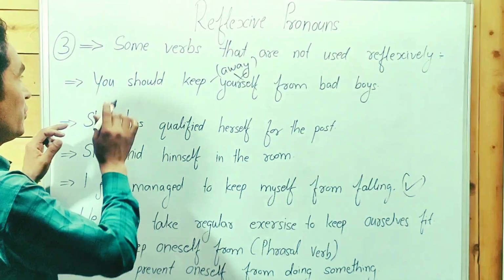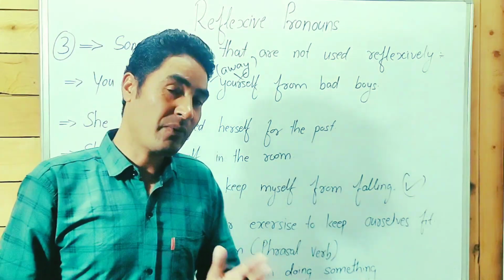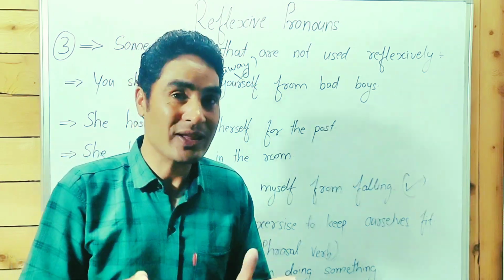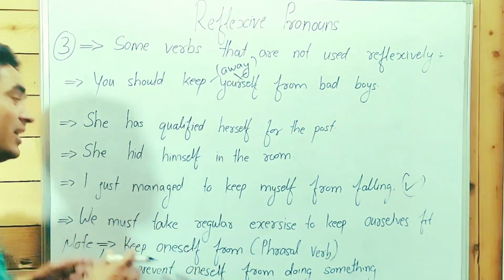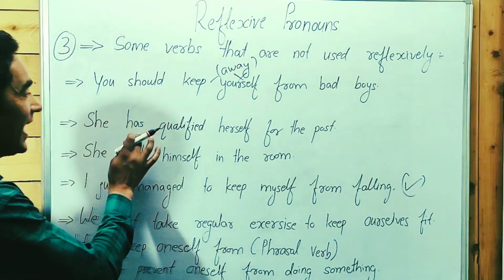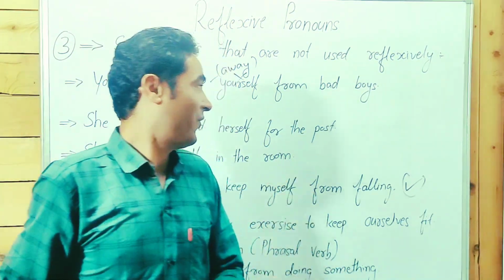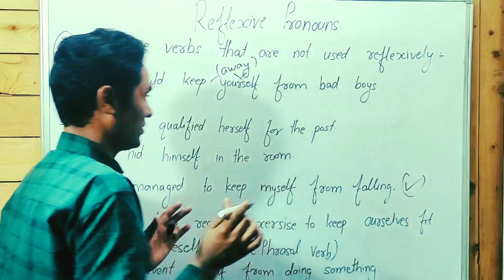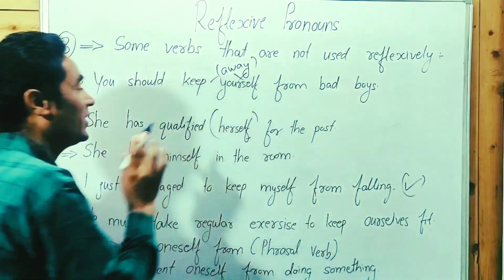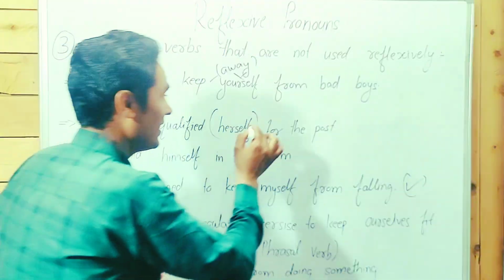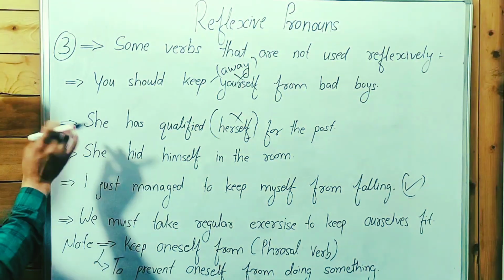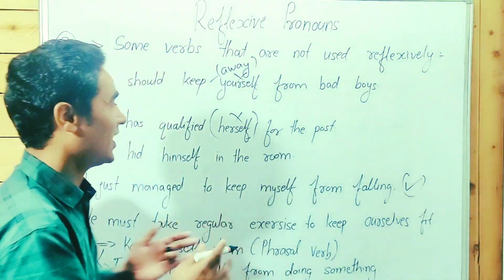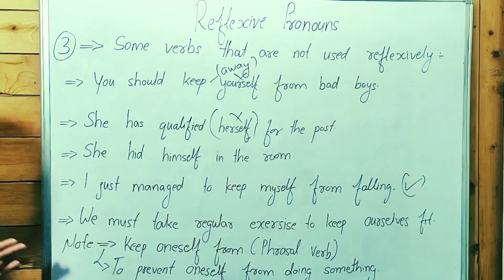But guys, to be noted, with keep in 99% of cases we don't use a reflexive pronoun, but when we talk about a phrasal verb, we do. She has qualified herself for the post. Guys, this is an incorrect sentence. With qualify we don't use a reflexive pronoun, so we have to say she has qualified for the post.